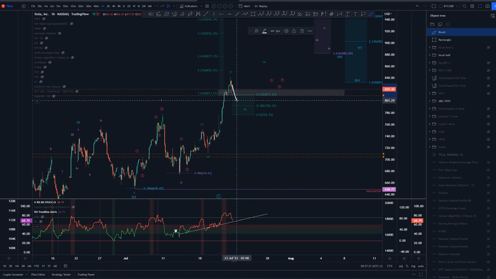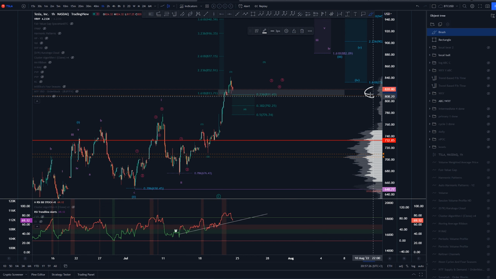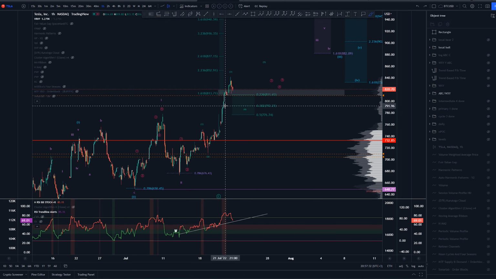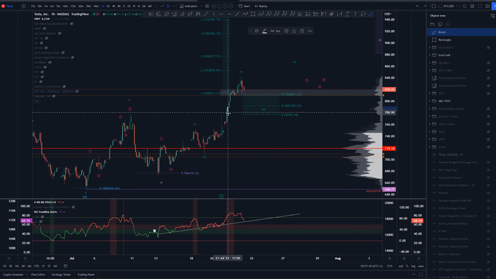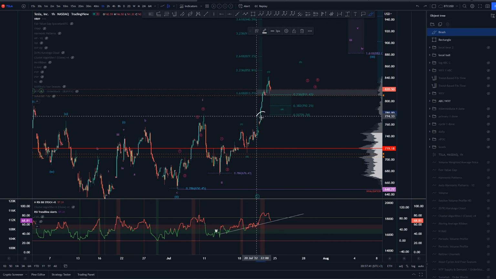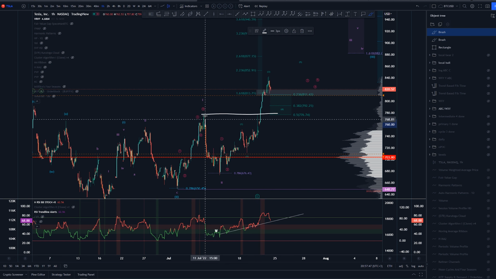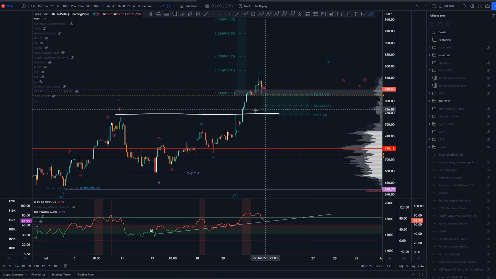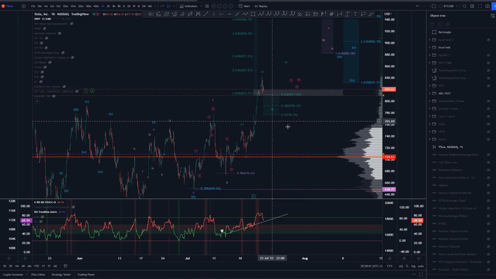So at the moment, if we are to break this structure over here, this order block where we had at least some volume, as we see on the volume profile, then we just don't have much here. The next structure is this one here, which is just one candle size, in which we did go down and pumped back up. So we do have some support here where we flipped this resistance that we had here, where we had this first bump, and then went through and backtested.